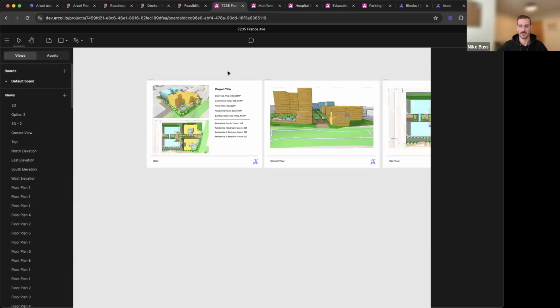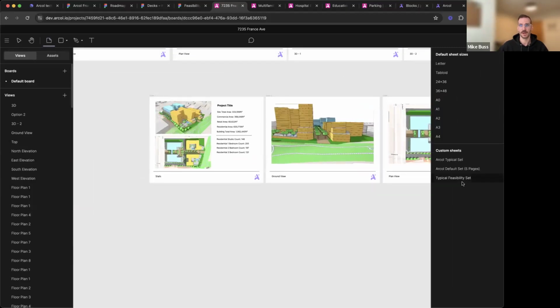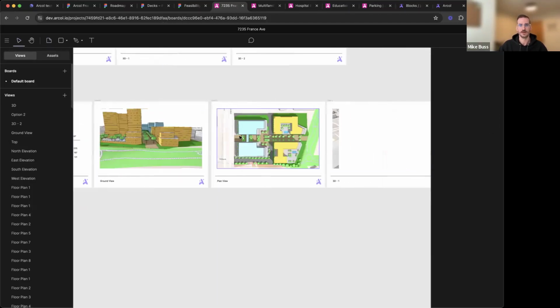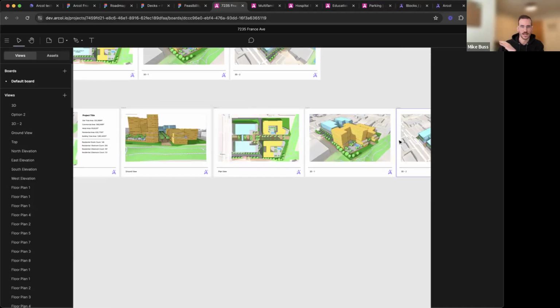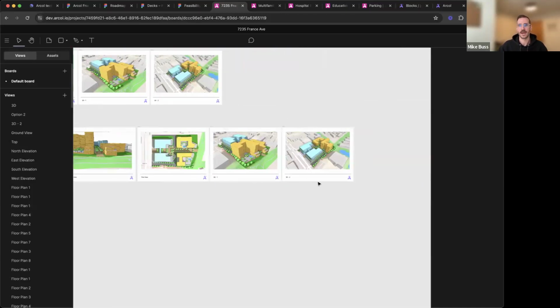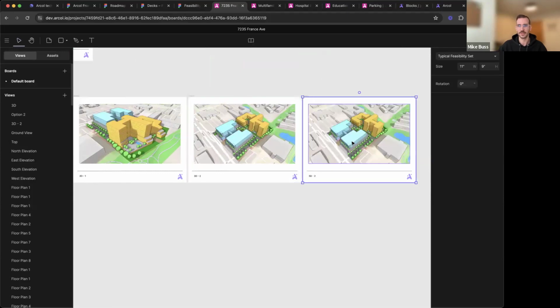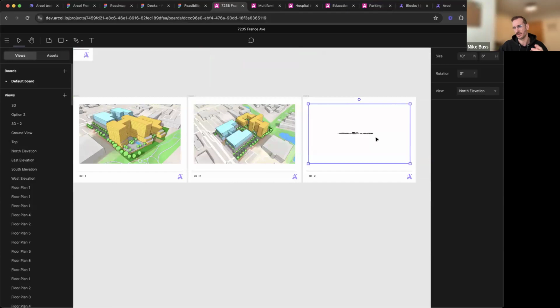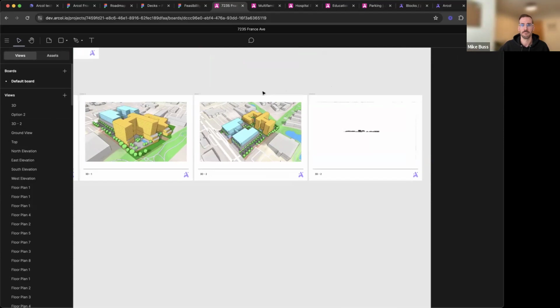The beauty of these is that you can publish them out so that everybody in your organization has access to it. So if you have a typical title page with some metrics on it, a couple standard views, and a basic title block, of course, you can add on to this at any point after you've brought in the template. So it doesn't have to exactly match. If I want some sort of an elevation, I'd have to fix my view, but it's expandable within every project. But it gives you a quick starting point for that one-click documentation.